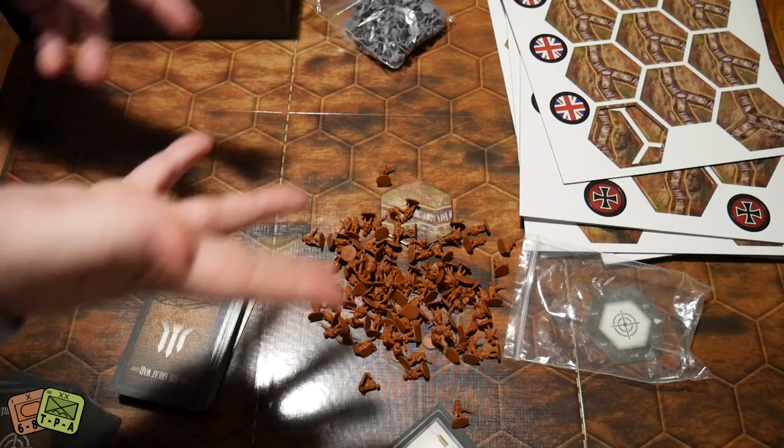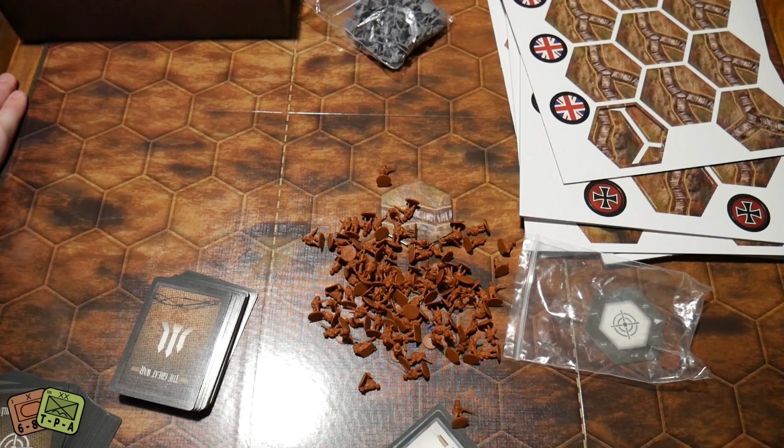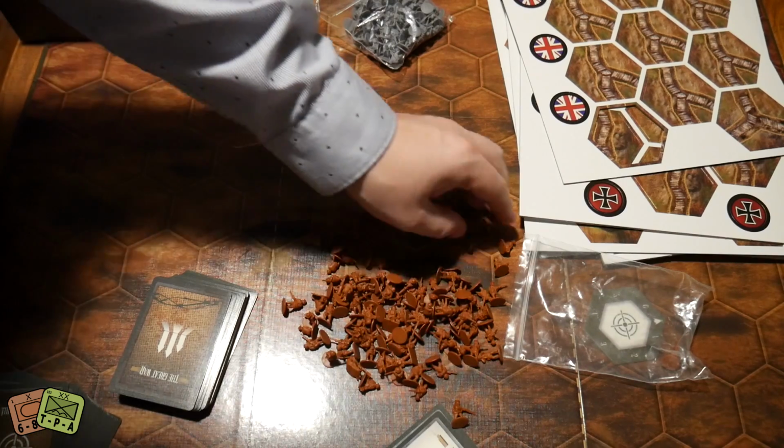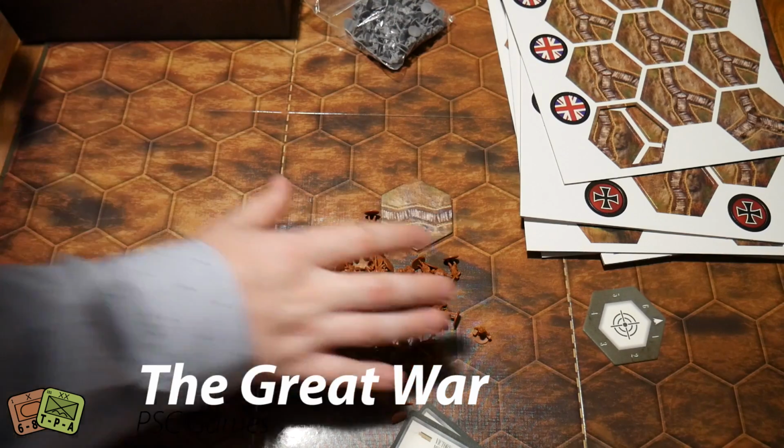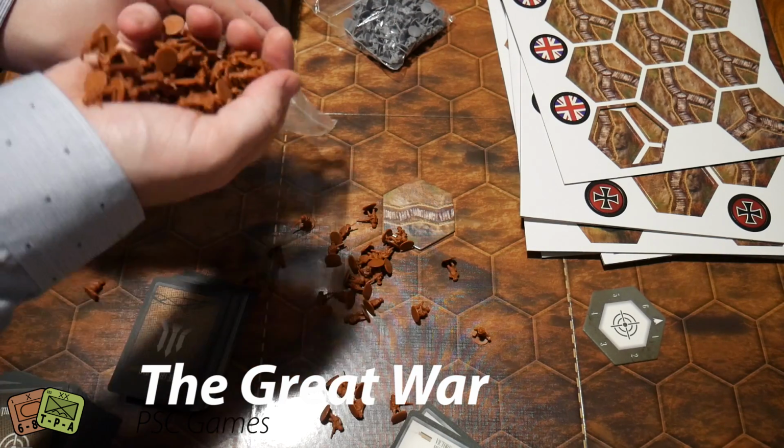Again, a very simple game. This might be one I play with Kelly. Because she's played Memoir, this is a similar type of system, she's going to pick that up very easily, but one that I'm excited to play Grant with as well, because sometimes you just want to have fun.